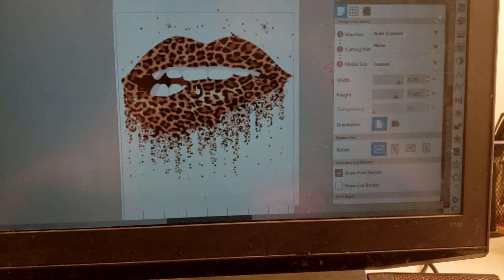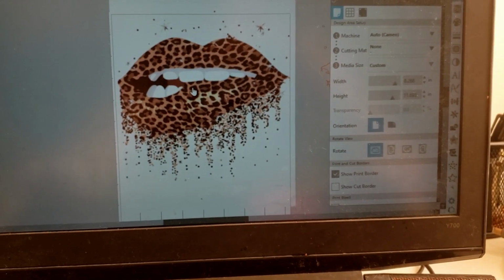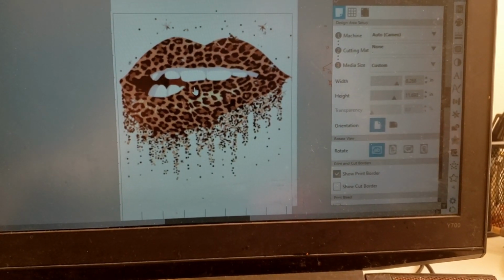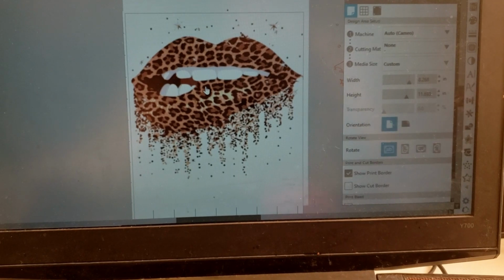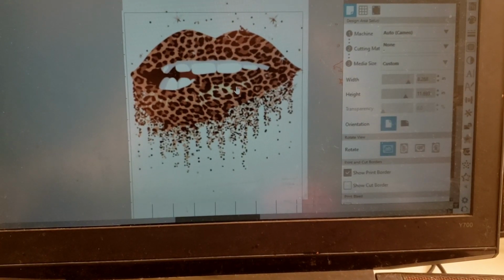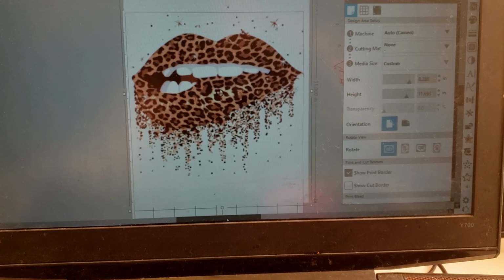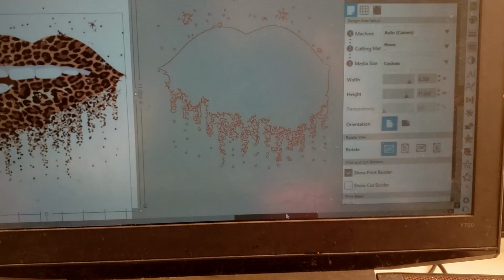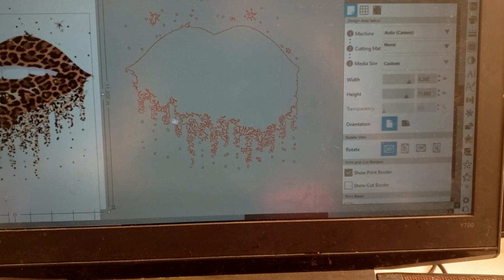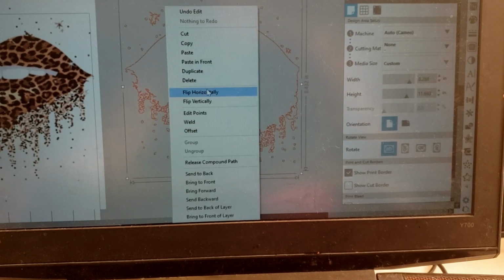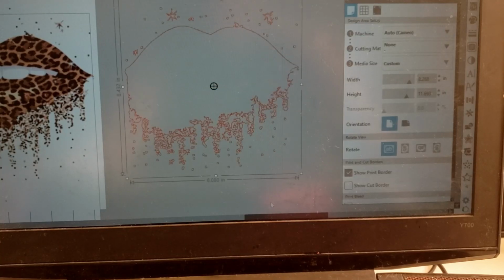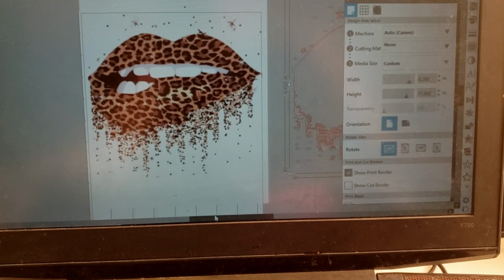So anyways, we have here the sublimation image. Like I said, I did scan it on here. I actually already did the tracing of this. So if I come over here, you'll see where I had traced this out already. I'd actually already flipped it, and I did that just because I was already looking at it to make sure that everything fit up with the rest of it.